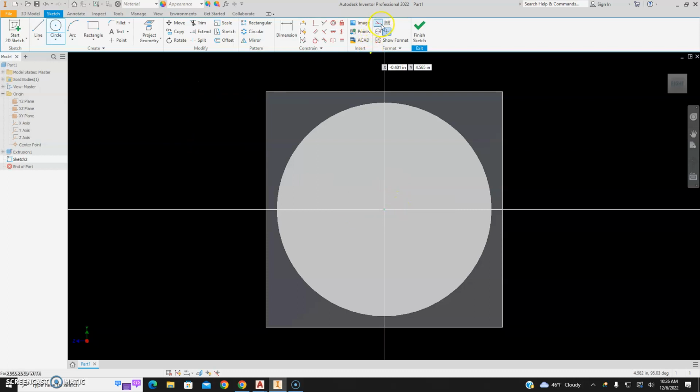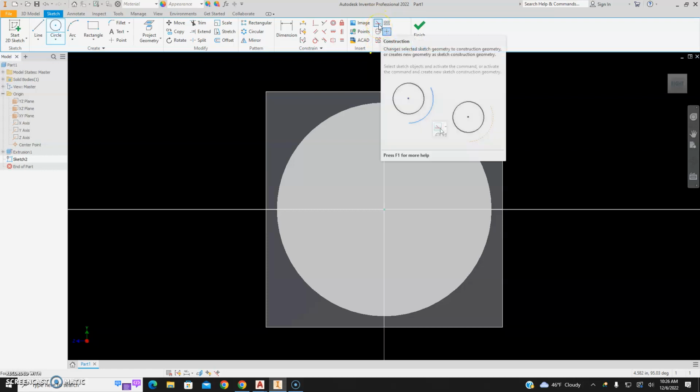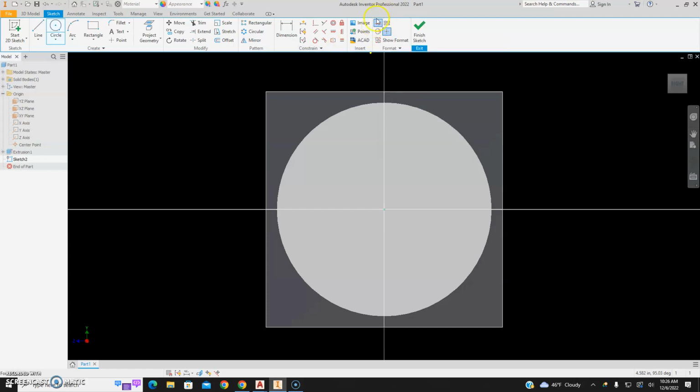I want to do is we're going to select this construction line button up here under Format. It's like this orange colored Y thing. We'll turn that on. This is a modal command, so anytime you draw a line or an arc or a circle after that, or rectangle, it will be construction until you turn it off. What that does is that just gives us a layout where it won't be part of the feature, but we can reference that geometry. And then we'll just hit D for dimension on our keyboard, and we'll select that. We said it was 5 5/8, so 5.625, and hit enter.